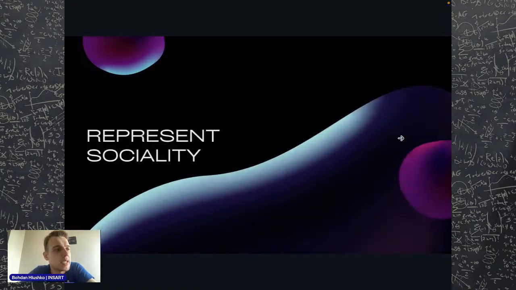The next part is about representing sociality. Nowadays, people become more and more sociable, mostly because of the internet, because of the easiness of connecting with different people. And in professional aspects, that is being shown as well. So social networks present a great ground for that aim. So integrate some design elements in your social marketing strategy, using the same style, voice, and branding as you have for your marketing campaigns.